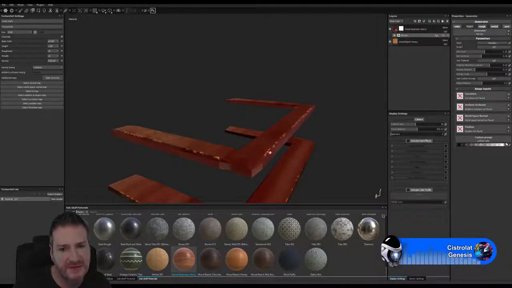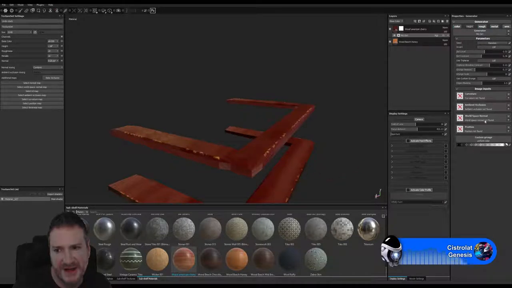A generator is usually added for things like edge wearing, which can be done with a generator instead of me going in there and doing it by hand. I can use a generator to do all of that automatically. In order to do that, though, I have to have a curvature map. And in order to have a curvature map, I have to have a high and low res mesh that I bake out here in Bake Textures in Substance Painter. Now, I'm not creating a high res mesh of this piece of geometry, but in order to take advantage of a generator, you take your low res piece of geometry in, like we have here, you also import your high res piece of geometry, and you get it to bake out a curvature map. The curvature map is then used in the generator to calculate where it should place that detail.